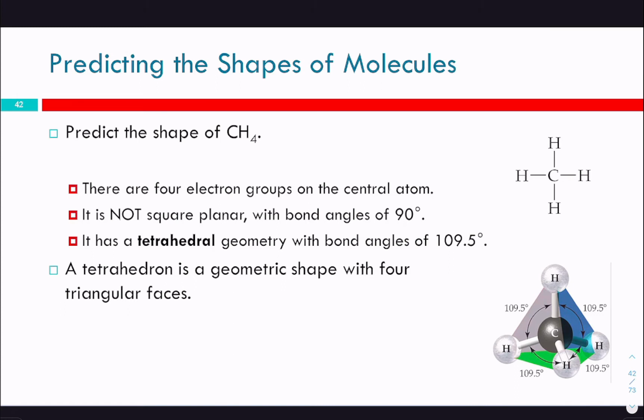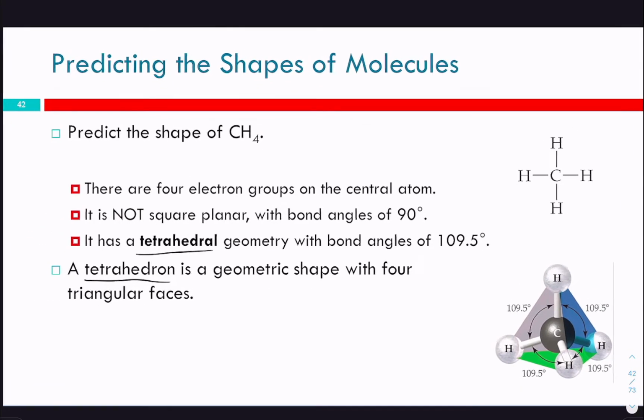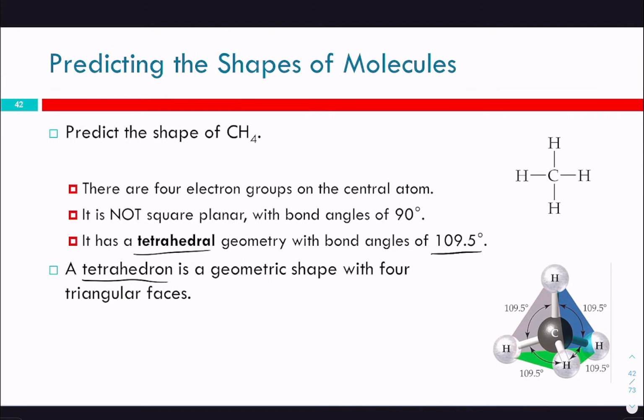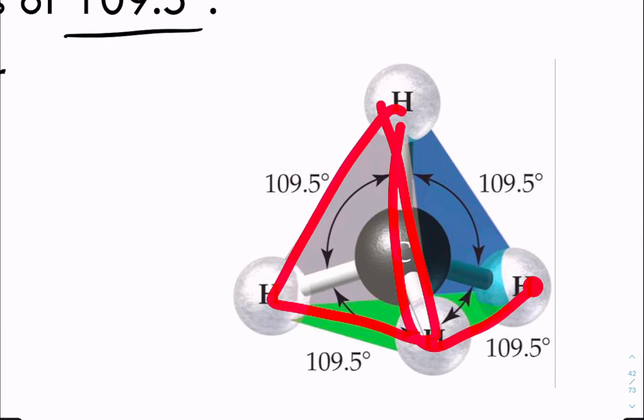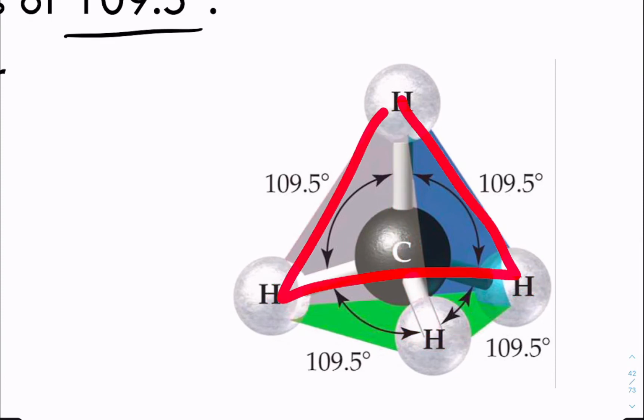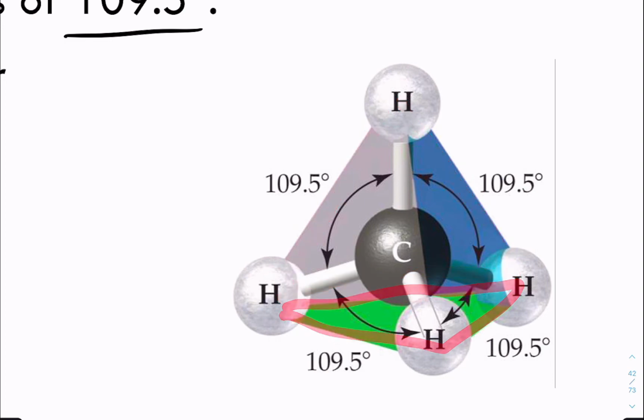The tetrahedral shape is what we get. So it's a tetrahedral geometry. Our bond angle, as you can see, is 109.5, which is larger than the 90-degree bond angle that we would get here, so there's more space between them. It makes a geometric shape with 4 triangular faces. You can zoom in on this guy. You see that there's a triangle face here, then there's one on the back, and then one on the bottom. And each of those hydrogens forms a point on that triangle.